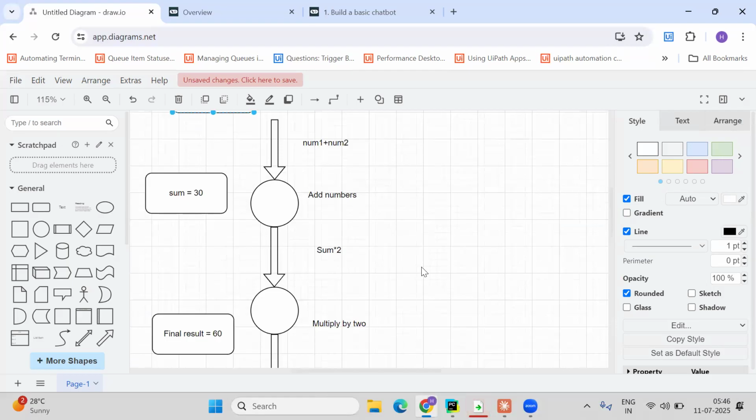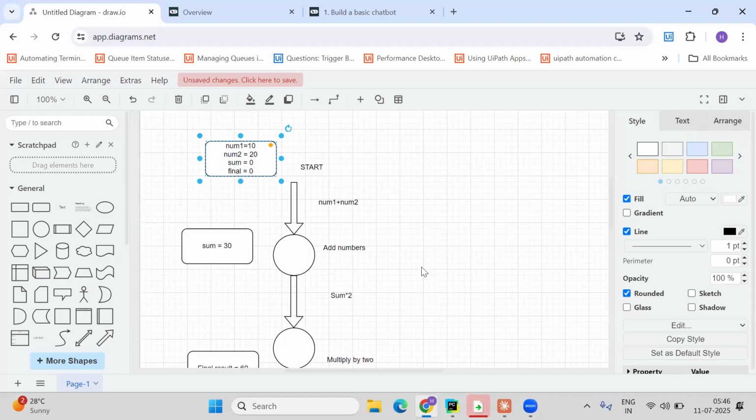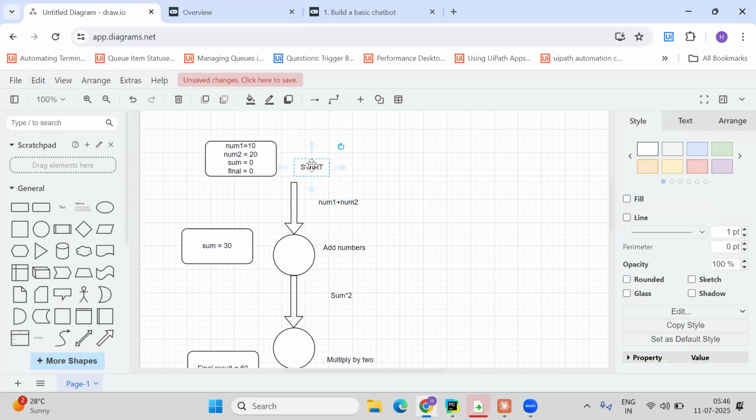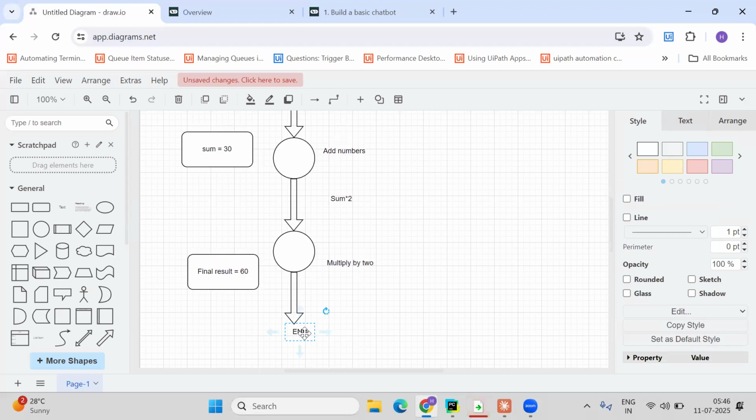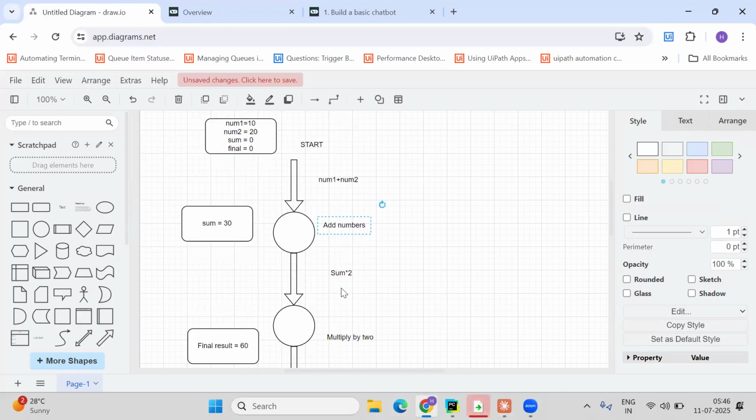I try to put it very simply by giving a very basic small example which everybody can understand. The first thing you need to understand is that there are certain things in LangGraph called states, then nodes and edges. We will also talk about conditional edges, but let's stick to the basics at the moment. Firstly, I have a start and an end. These are the common nodes that we have. In between, we have something called add numbers, which is another node, and multiply by 2. So basically we have four nodes in this whole graph.